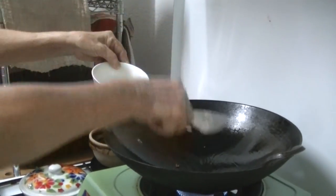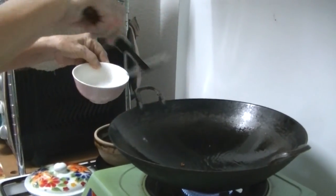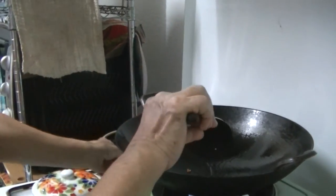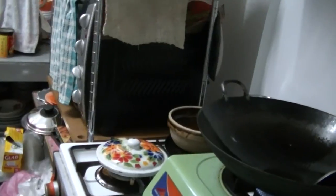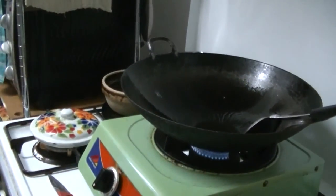Put the oil away. What's the oil for? For future use. What? You don't want? Why? Fry already. You gonna throw away the oil? Oh, throw away all. We use good oil. That's weird. I thought the oil is imbued with the taste of bean curd. Sometimes the bean curd is.